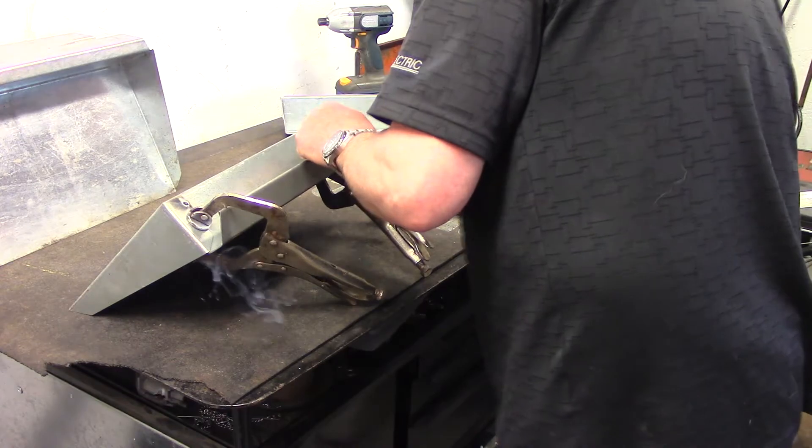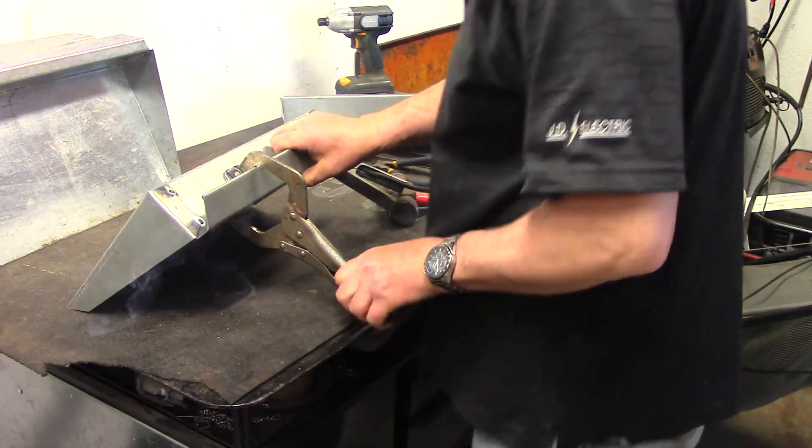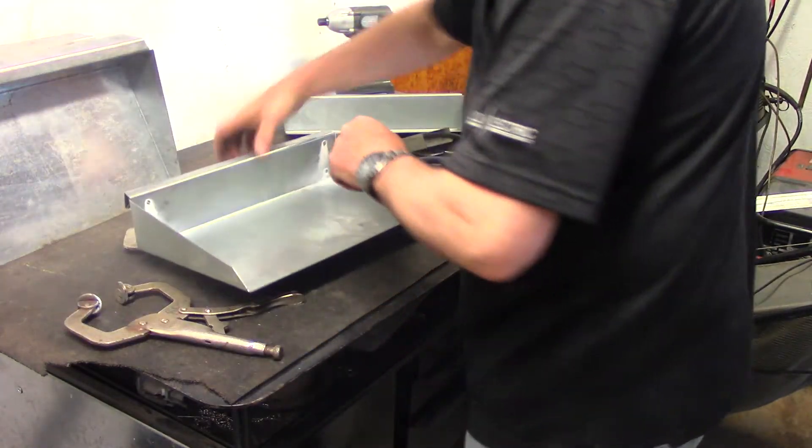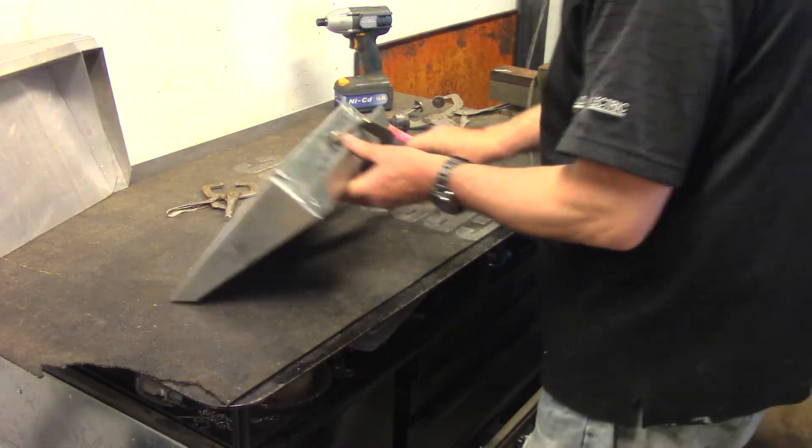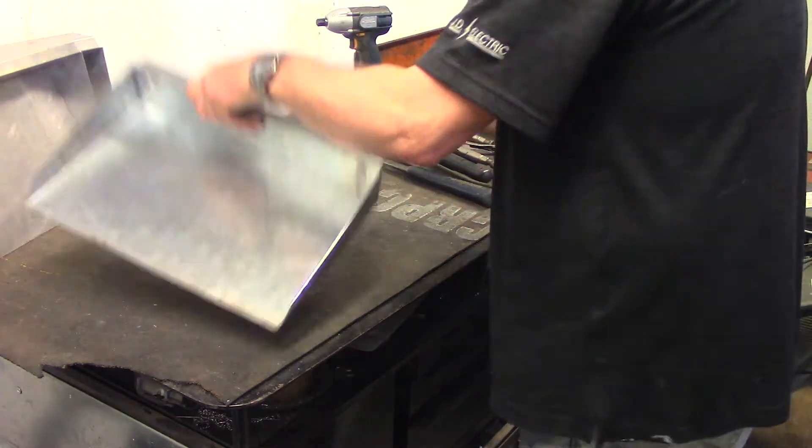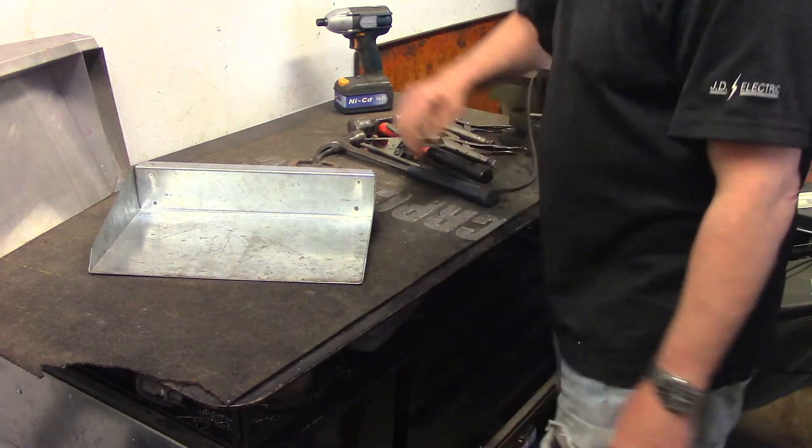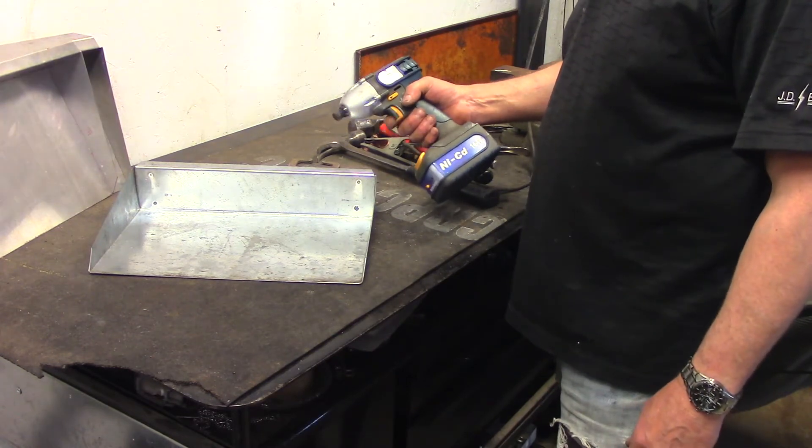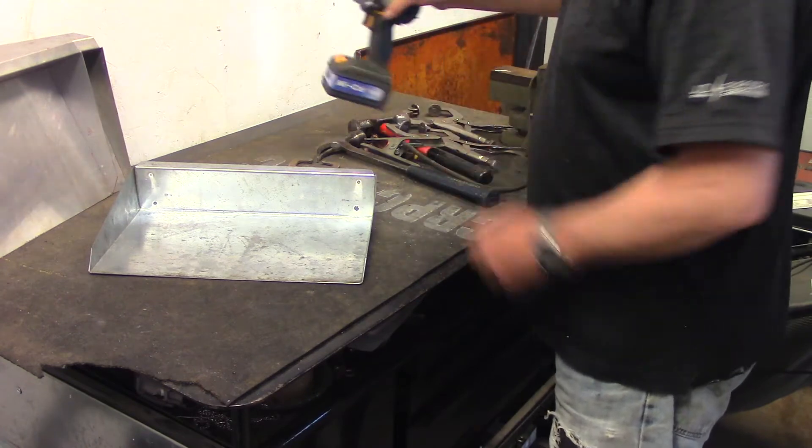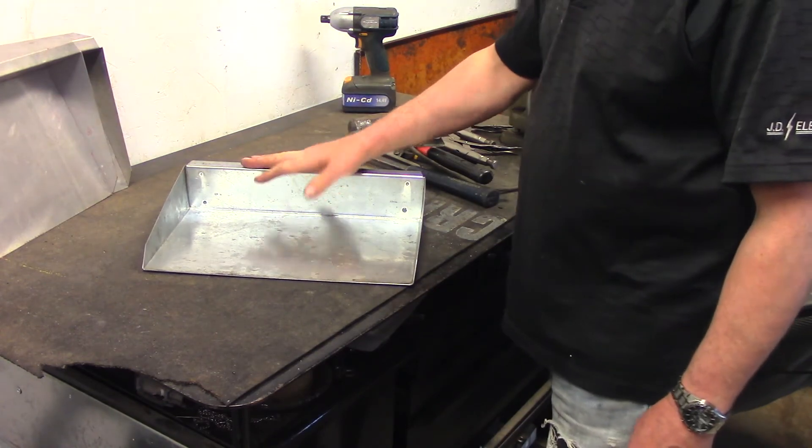That's not going anywhere. There we go. That's four of them made. If you watched any of my previous videos, a subscriber gave me his cordless impact after I fixed it. Because he had already bought a replacement. So this is to surprise him. He gets one farm boy dust pan. So I'll be giving this to him tomorrow.